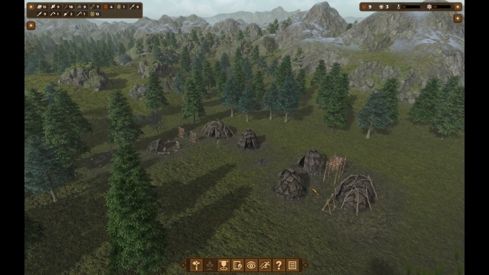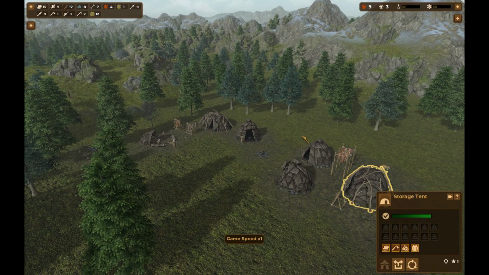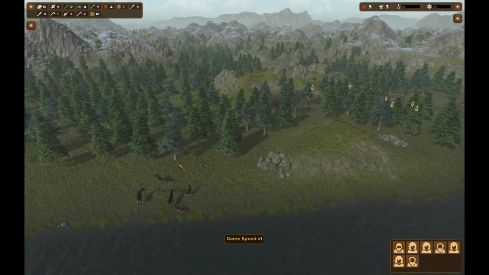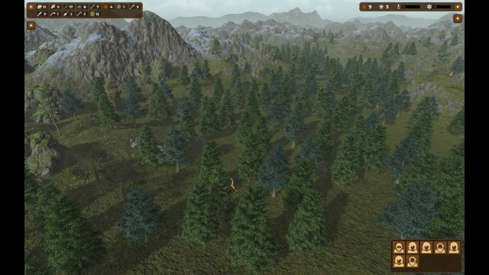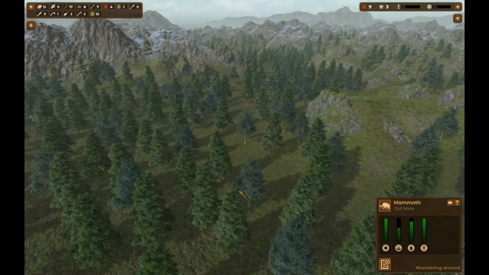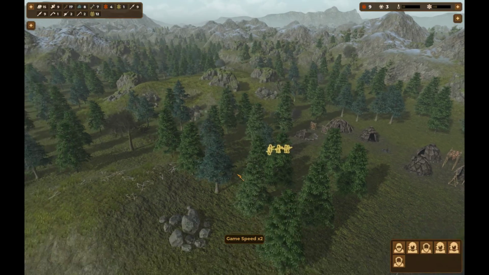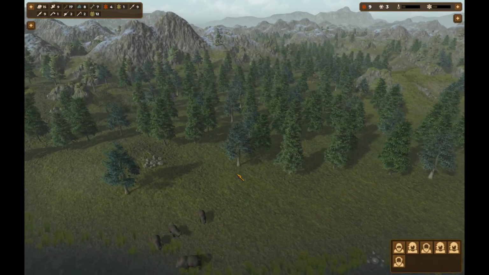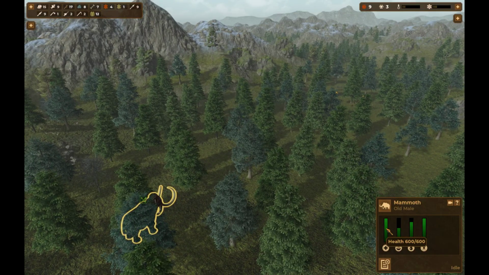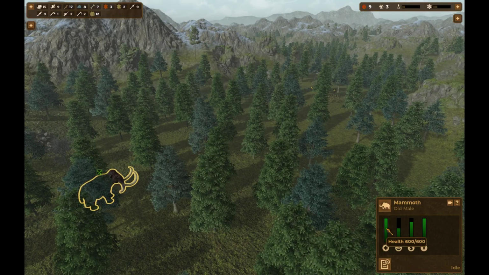Well, we've got enough food to last for the winter. But I might go ahead and tell my people to gather up, because I can tell he's gray, so it's an old male. So we're going to go and hunt this mammoth. He's an old mammoth, so his hit points are going to be a little bit lower. I think normally they have like 750 or 740 or something, or maybe it was 840, I don't remember.